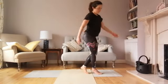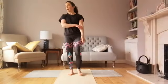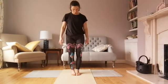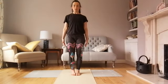And lower down. Shake out the left leg, shake out the right. And we'll do the same on the opposite side. So we're standing firm on the left, so this time we're going to stand firm on the right. So press down into both heels. Press your fingertips towards the ground.